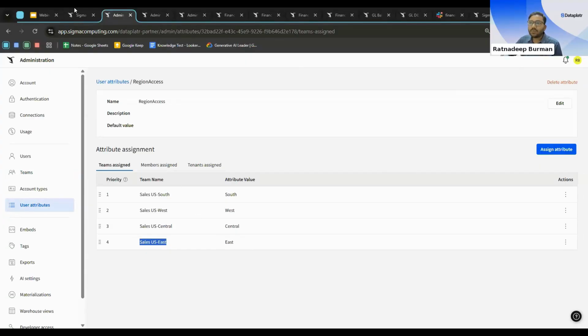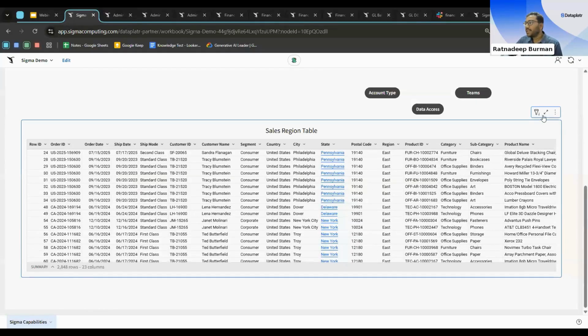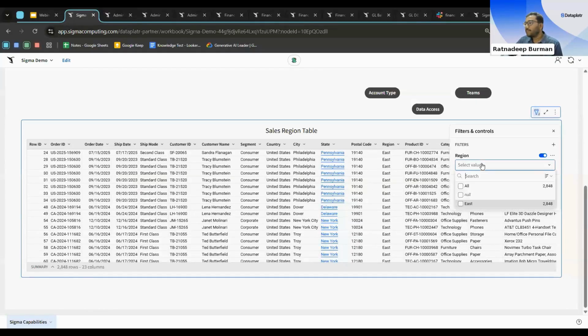That is why I can only access the East region data. Even if I try to implement a filter, I cannot see the other regions' numbers. So that is how data level access is implemented using user attributes and teams.